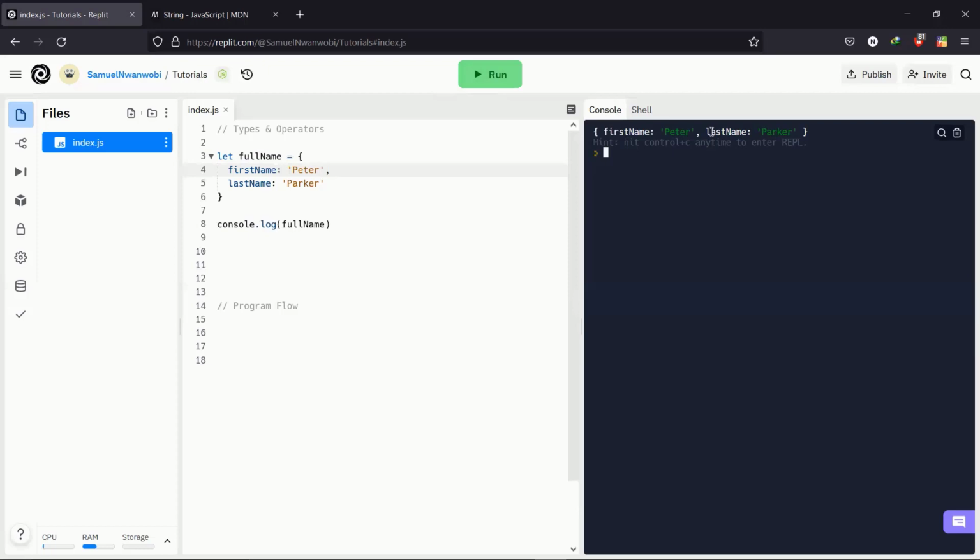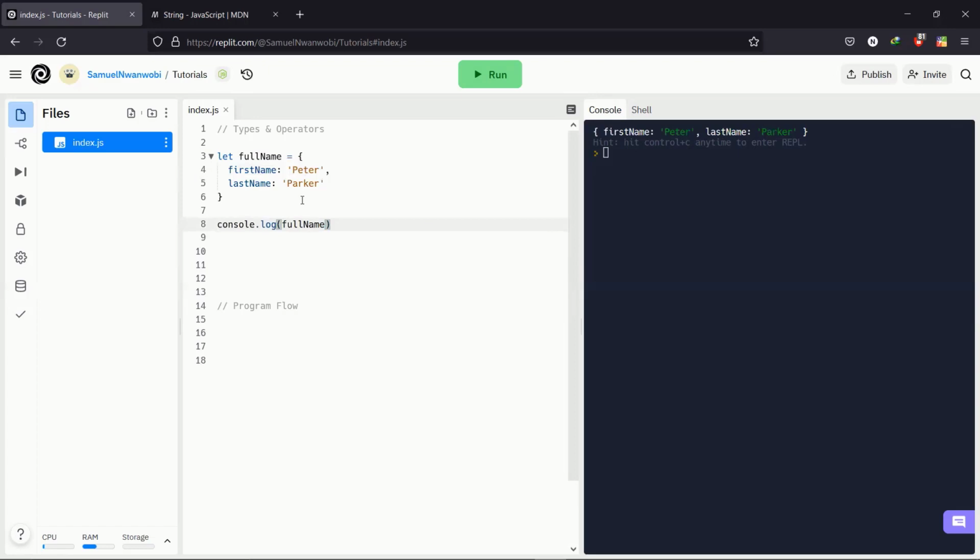One of the advantages of objects is that we can print out specific properties. These are properties, firstName and lastName. They function like variables, similar to variables but not variables.